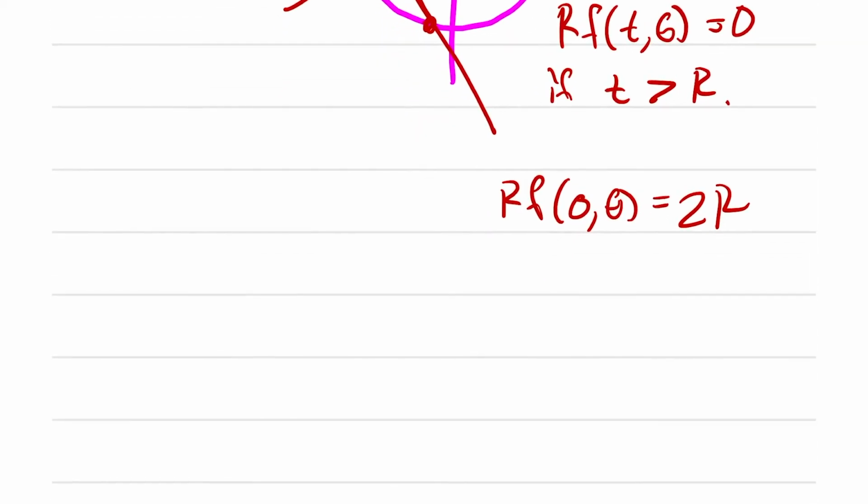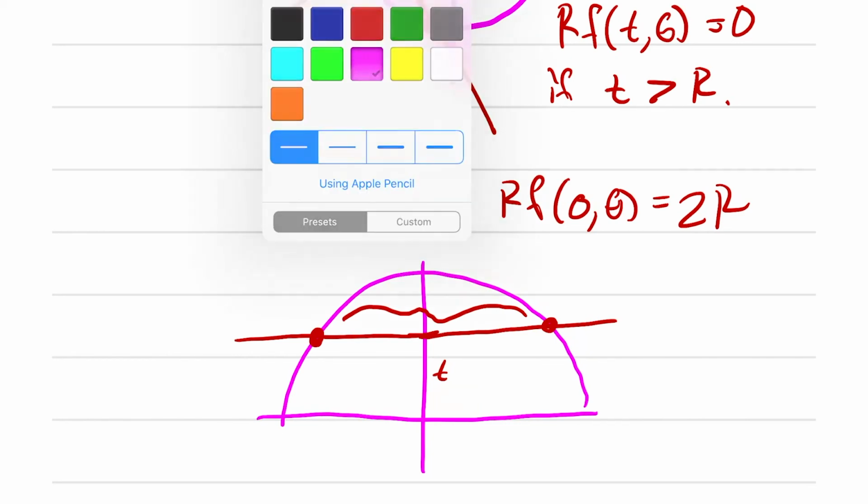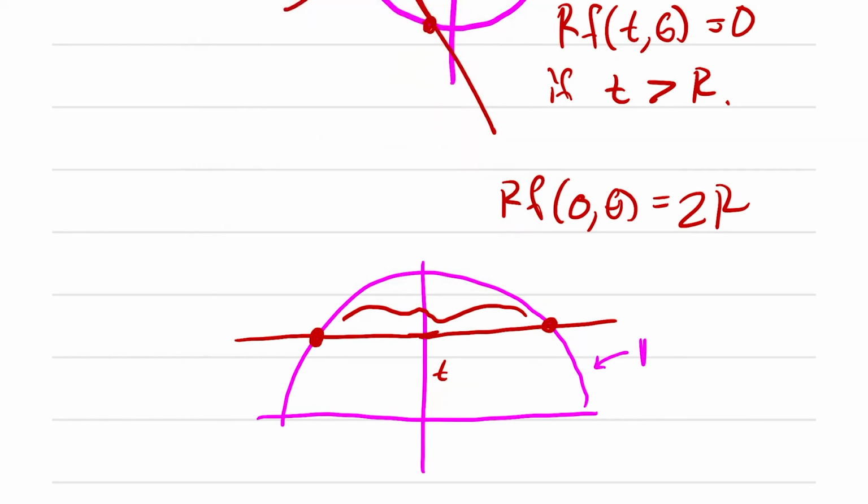Okay, so giving ourselves another little circle to work with, so it's not so cluttered. Basically, we have this, and it doesn't really matter the orientation because this is a circle and it's symmetric. So we have some t value that we're going up to here, and we're looking at the intersection here and here. And we want to know what is the length of this, because that's going to give us our integral.